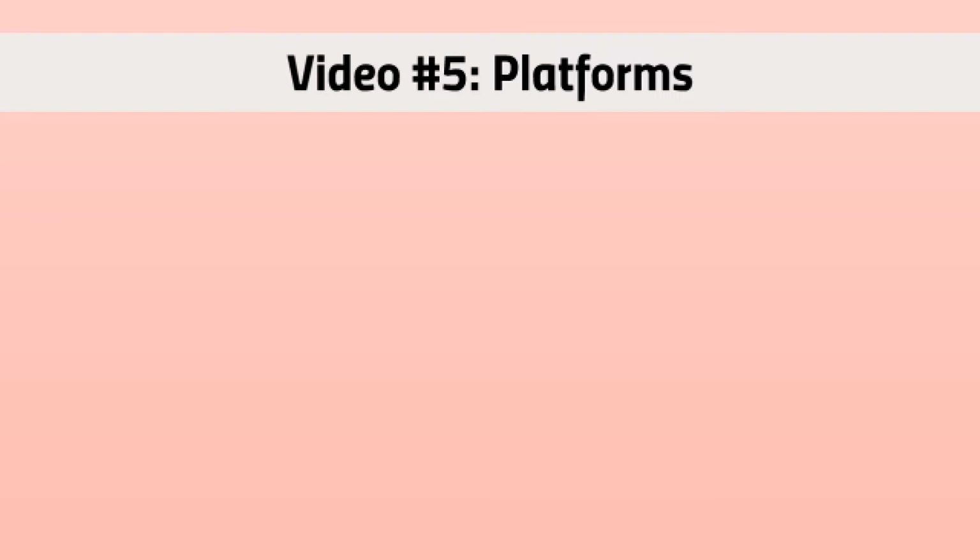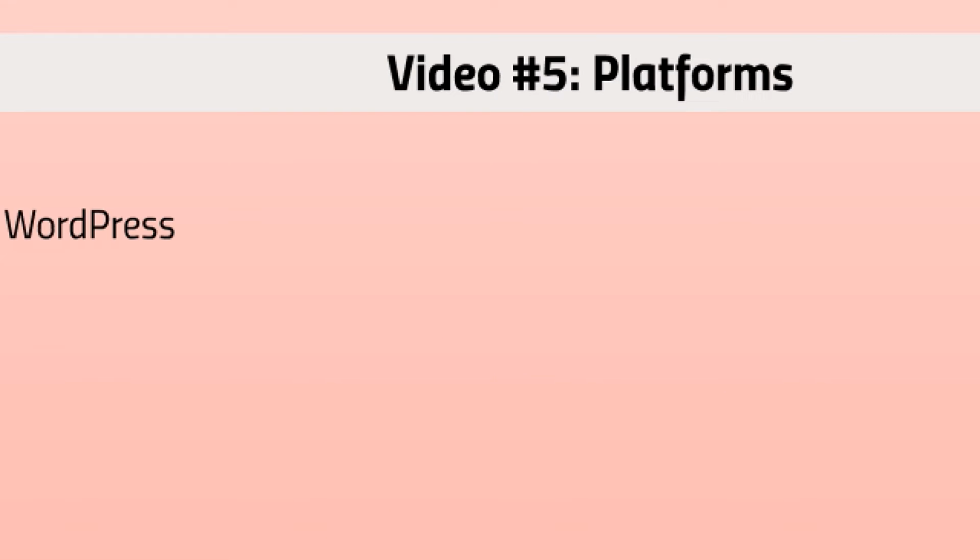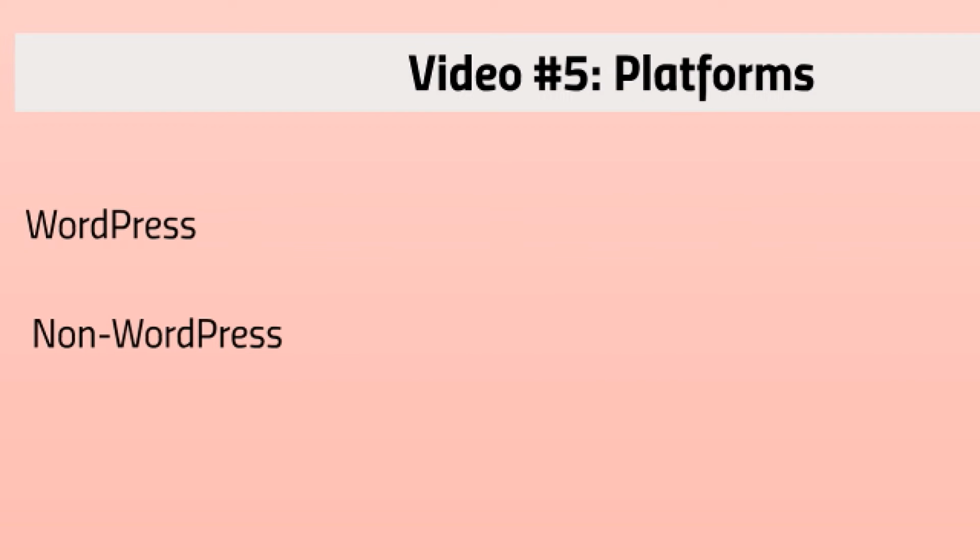Okay, so welcome back. This is video number 5, and we are going to talk about platforms. We talked a lot about the blueprint in the previous video, so I want to make this short, quick, and easy for you to get through in the next 5 videos so that you can begin the implementation process. Platforms is a crucial thing to think about. A lot of the membership scripts nowadays have WordPress plugins or even non-WordPress plugins. So you really have to think about what your main site is going to be using.